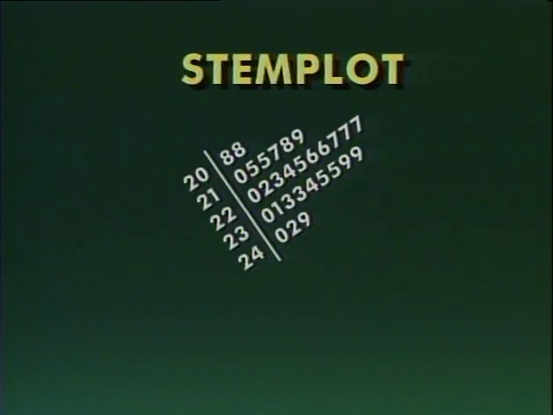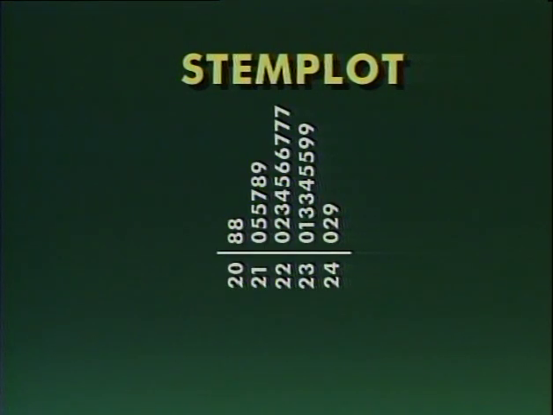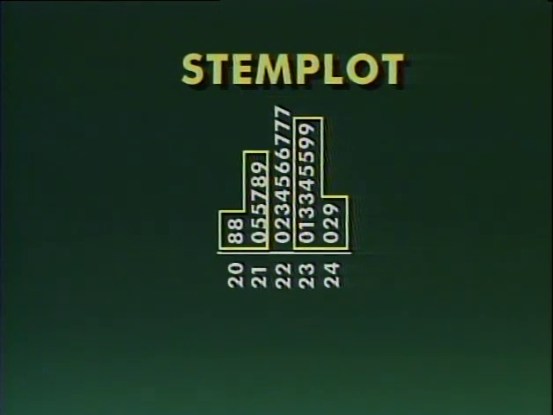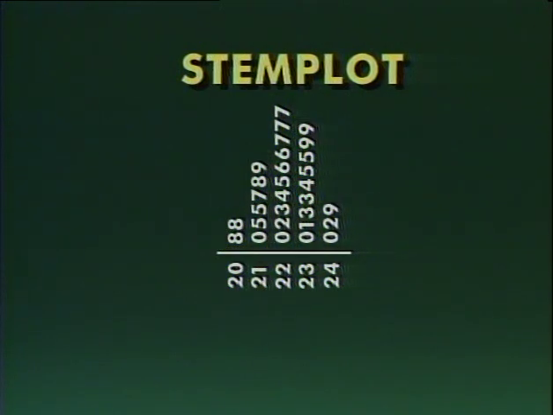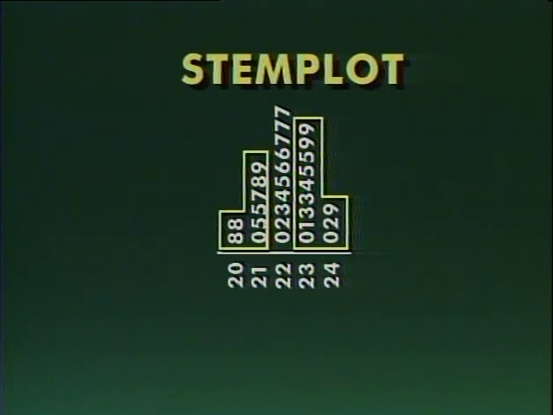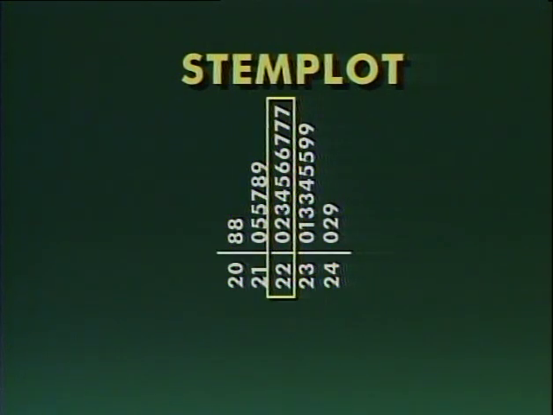It's helpful to imagine the stem plot turned on its side. The stem plot of Army head sizes now has a single peak at the 22 stem, showing that these values are the most common. Values on either side of this peak are less common. The shape of the distribution is roughly symmetric. That is, the two sides extend out about the same distance from the peak and are roughly mirror images of each other. In this case, the single peak is close to the center of the distribution.